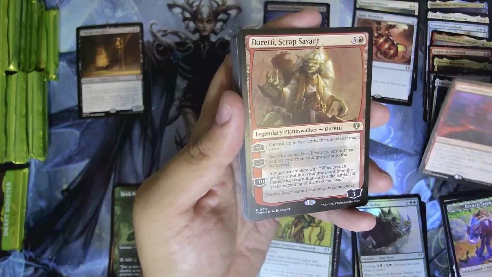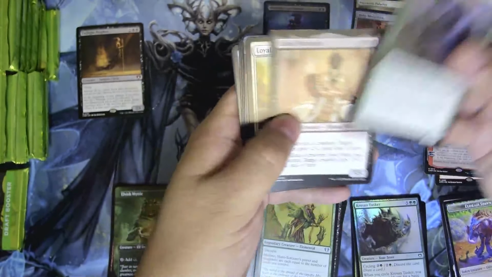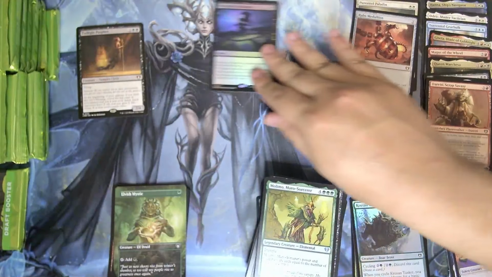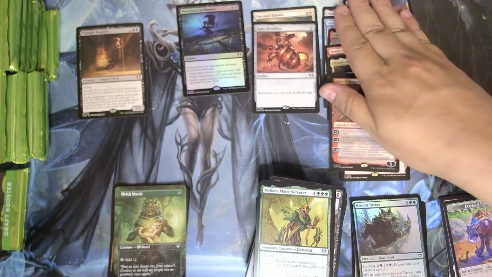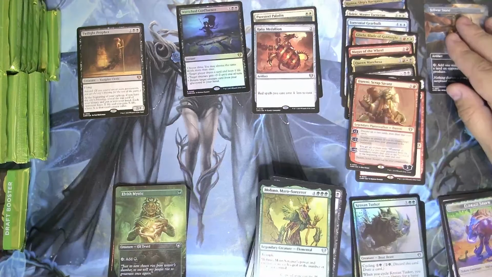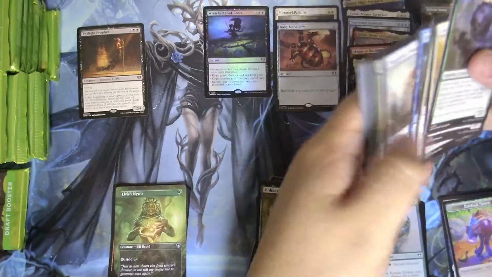Fiery Confluence. Doretti. Goreclaw. Fellwarstone, borderless uncommon. You know, I should have slid these over, and in fact, we will. Oh, there we go. Fellwarstone, that's a pretty decent uncommon there. Put that in that pile.